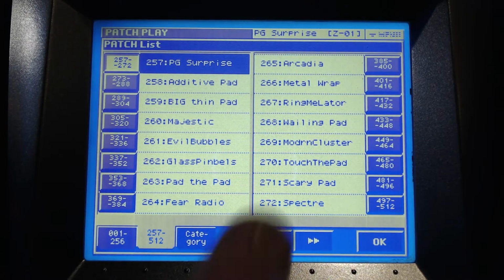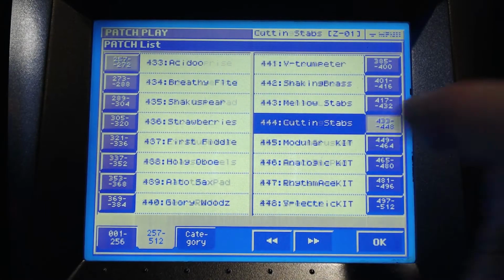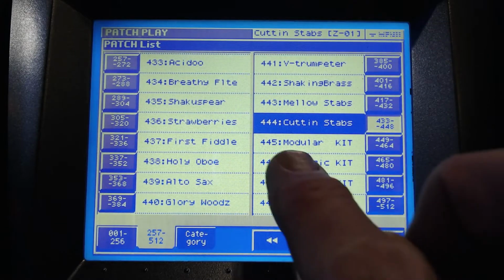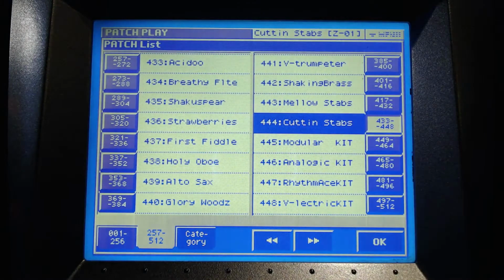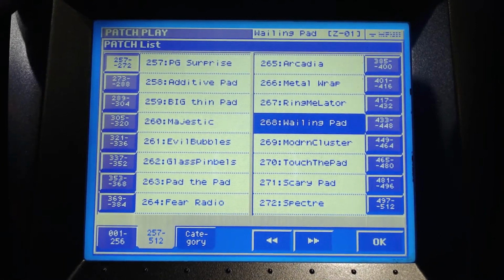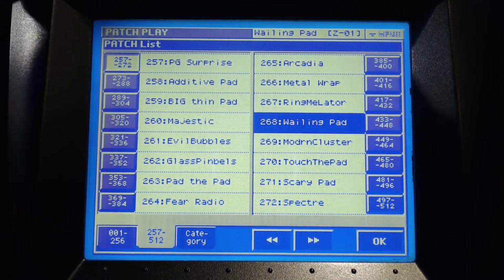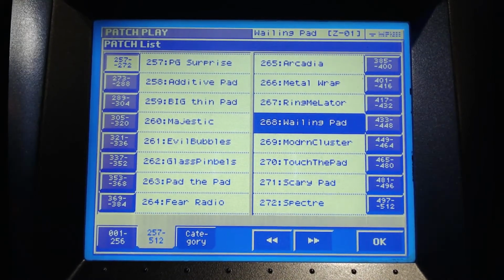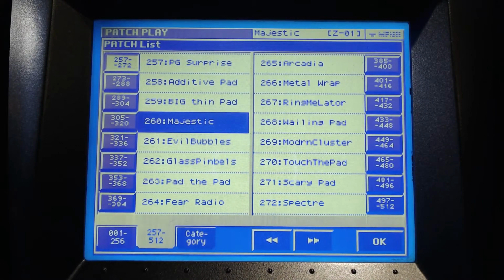But you can also just touch these directly by touching the bank buttons here. These are the sounds in here, but these buttons on the edges are the bank. So if we wanted to look at this group, which is 257 to 272, that's what we're in now, and we can select any of these sounds.